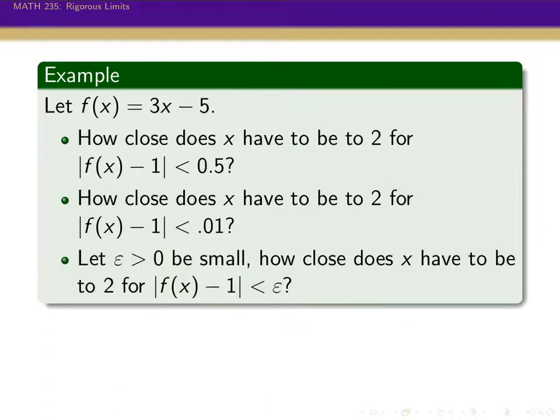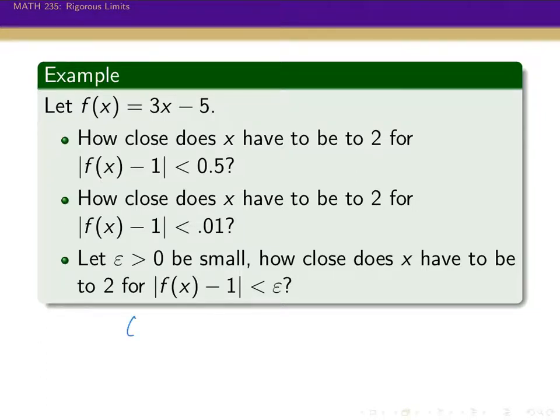So let's do one more, but rather than plugging in an actual value for epsilon, let's leave epsilon as a variable. We're just thinking about epsilon as being some small positive number. So again, the idea is if you give me a small positive number, as we've done in the previous 2 examples, I then can find a delta that works. Okay, so now we're just going to prove it, show it for any epsilon you would give me, how I would pick that delta. And the work is exactly the same as before.